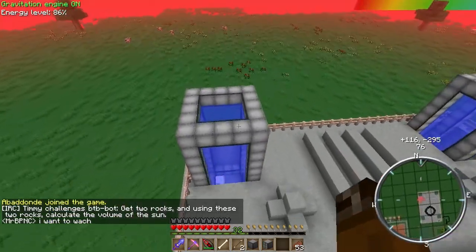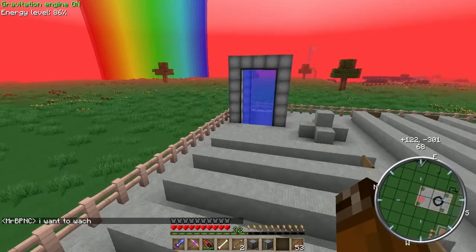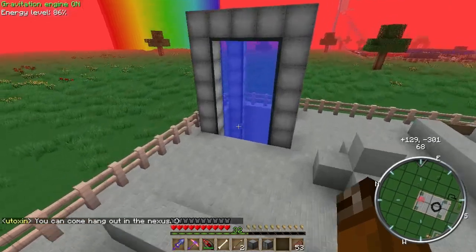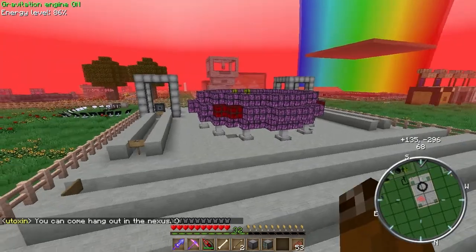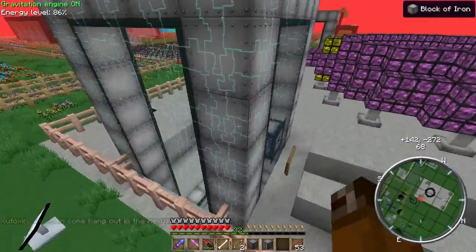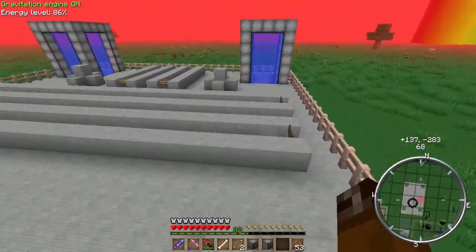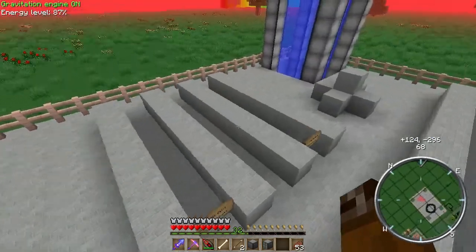I've built a couple things already just to get them out of the way. I've got my water tanks. Yeah, you can come hang out in the Nexus. Okay, so yeah, I've got my water tanks because I'll need them. Then I've just laid the rest out, figured out where I want things. Still got tons of wiring I'm going to have to run. I've got, I think, all of the machines built. So we're going to get down to business.